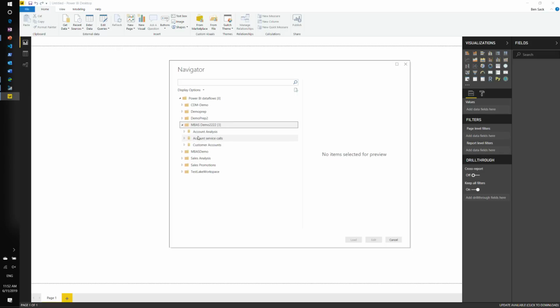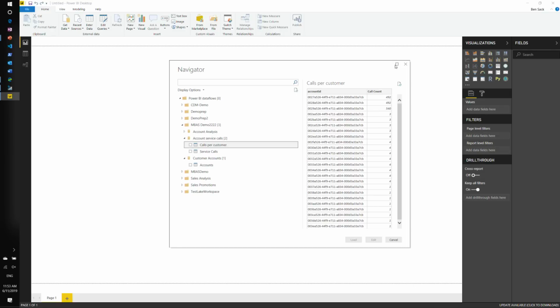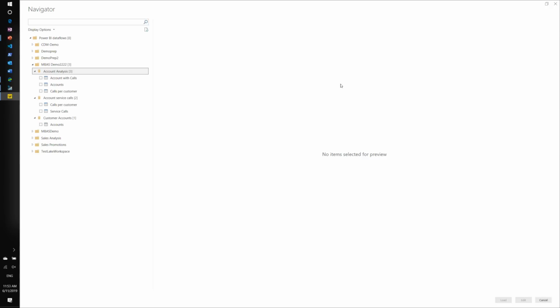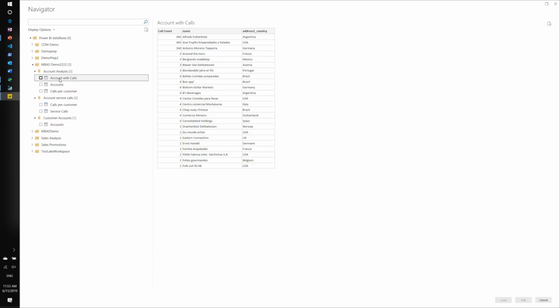But say if I defined what we call an incremental refresh policy and it brings multiple partitions, it wouldn't change anything from the view of me consuming the data. I will see all the data as one entity, and the connector will flatten the files. So the reason I'm telling you this is because, actually, this is what I wanted to show you, the output data. So all the data is available over here, and I think it was this one. No, it wasn't, but account analysis. The main idea is that the schema is maintained, and I can see all the data from the files regardless of whether it came from this data flow or a data flow I referenced, or if it's composed from multiple CSV files.